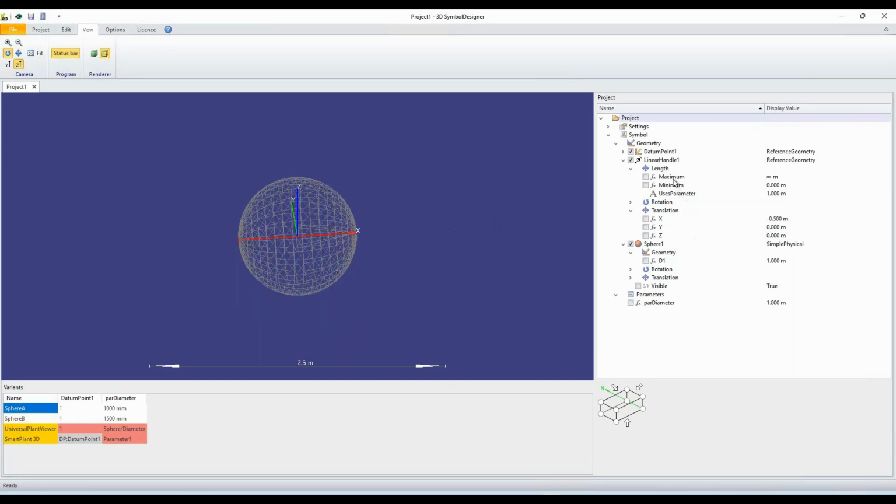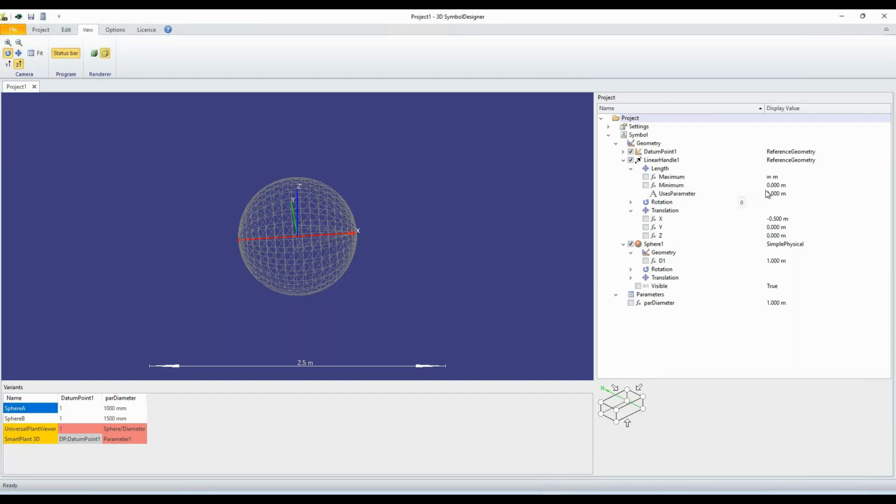Now we have some additional items here, for example, maximum and minimum. That allows me to define the range where I can move the bubble. So when you remember the example with the crane at the beginning, I was only able to move some bubbles in a certain range. And that's what's happening here. I can define a minimum and a maximum value for this.